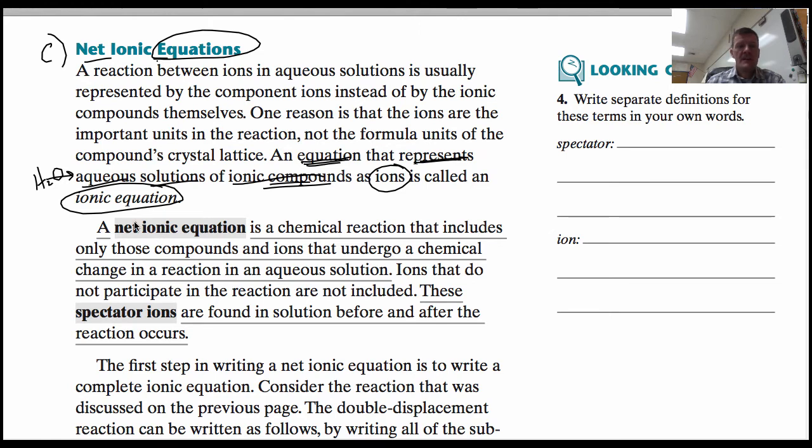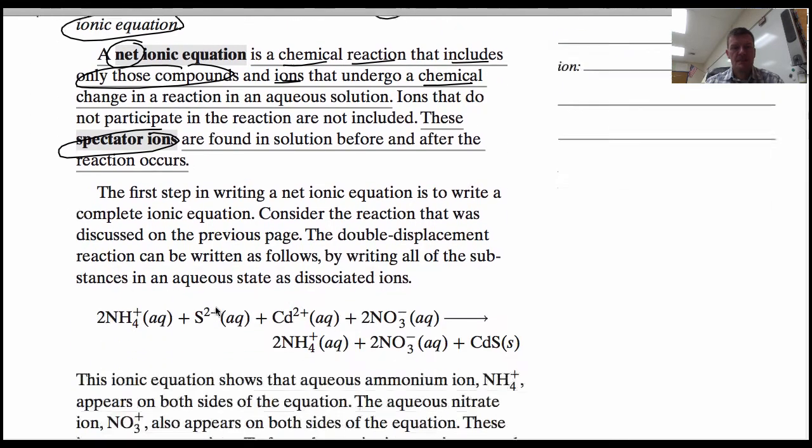Okay? And then the net ionic equation is showing everything that is producing mostly the solid. Okay, so here's what I'm saying. Look here, chemical reactions. It includes only those compounds and ions that are going to have a chemical change that in this case are going to produce the solid or the precipitate. Okay. And then there's something called spectator ions, and those are basically the same before and after. Now all of that seems confusing, but let me show you an example and it'll make sense. Okay?